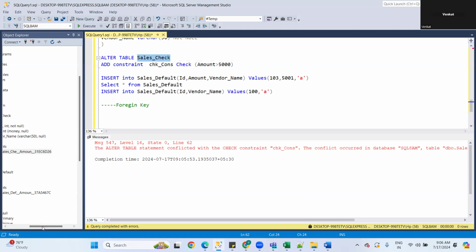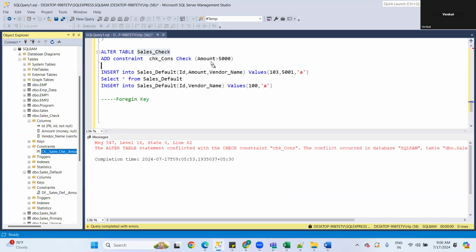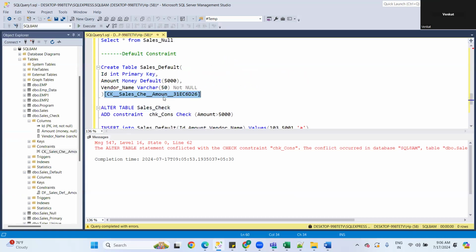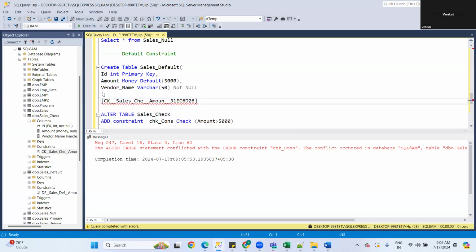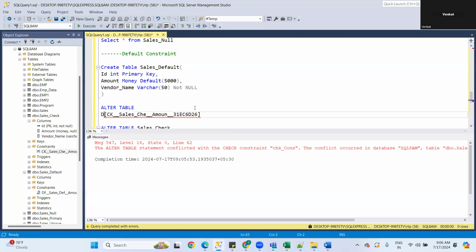So what constraints, right? Check constraints, right? For the check constraint, first of all, I'm going to drop these constraints. Let's see here. ALTER TABLE, what is the table name? Now I drop the constraint name. ALTER TABLE, what is the table name?